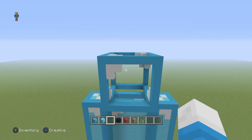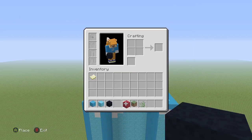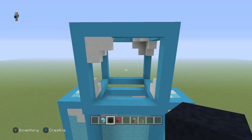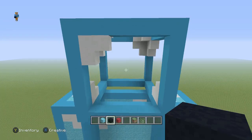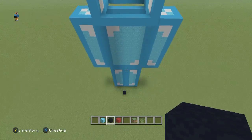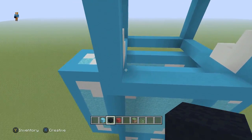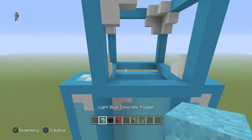We can get rid of this. We don't need it anymore. And bring our blocks like that. We actually don't need our light blue concrete anymore. Get rid of that. We're done using it. Now we are going to make his personality, which is his face. It's not really a personality, but you know. We're gonna do layers now.